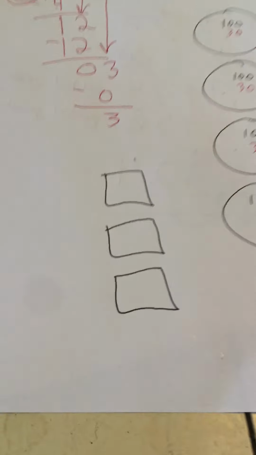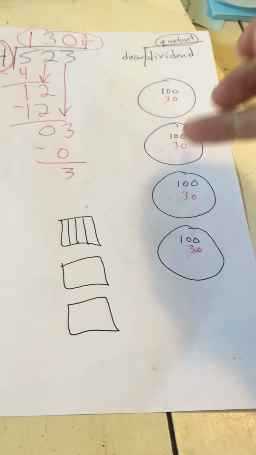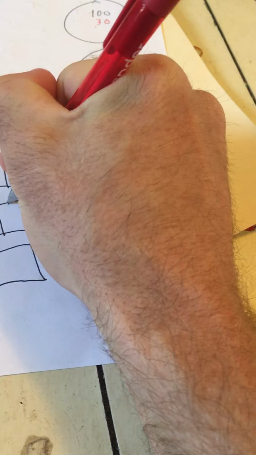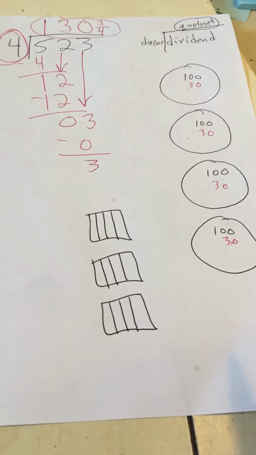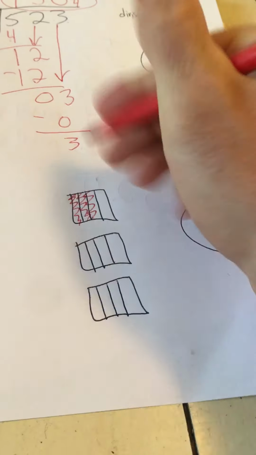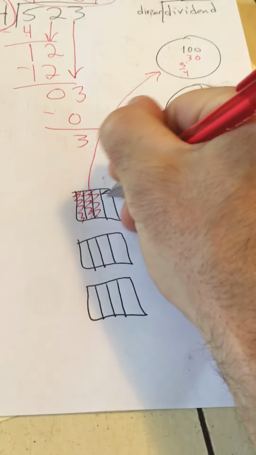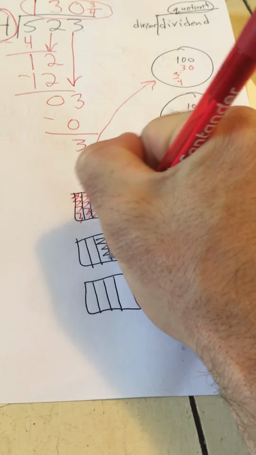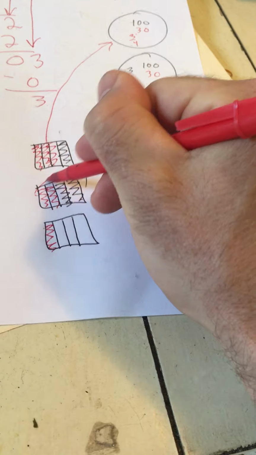These are 3 wholes. We can take those 3 and break them into 4 equal groups because there's 4 equal groups. So if we cut them into 4 equal groups, okay, we could put 1, 2, 3/4 can go into this group. And then I'll use a black pen here. 1, 2, 3/4 can go into this group. And then 1, 2, 3/4, the red ones, can go into this group.